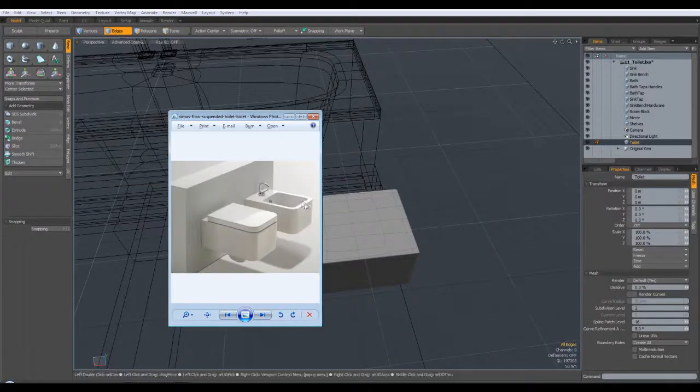That's slightly thicker. It might just be the camera perspective.